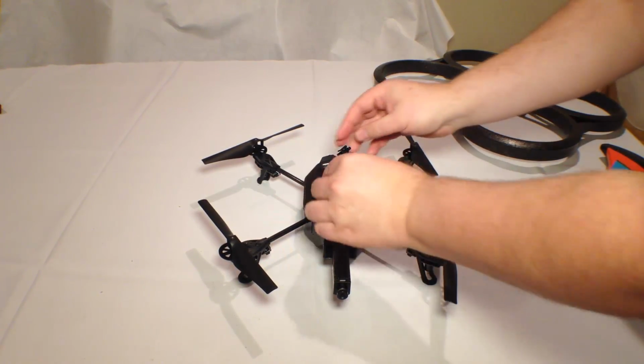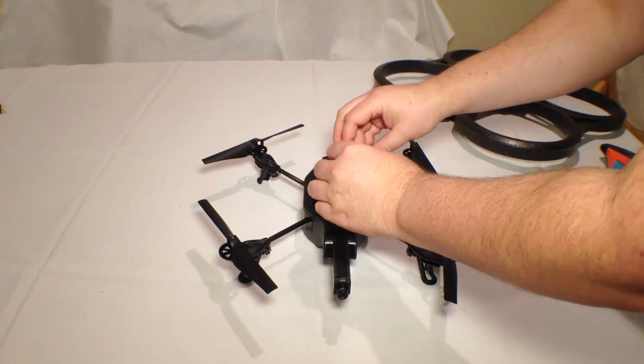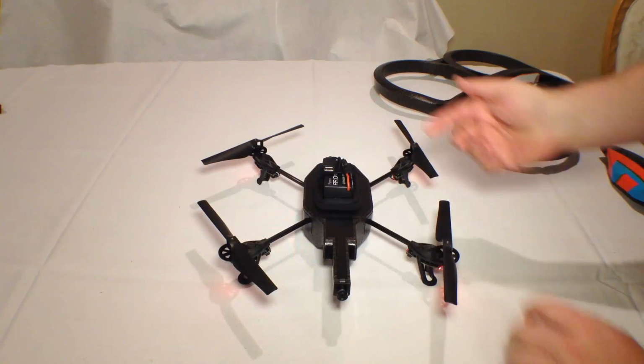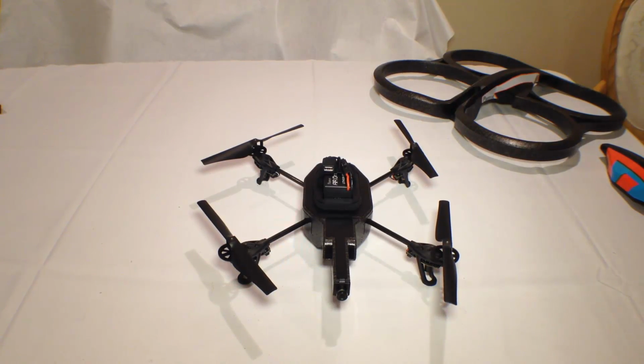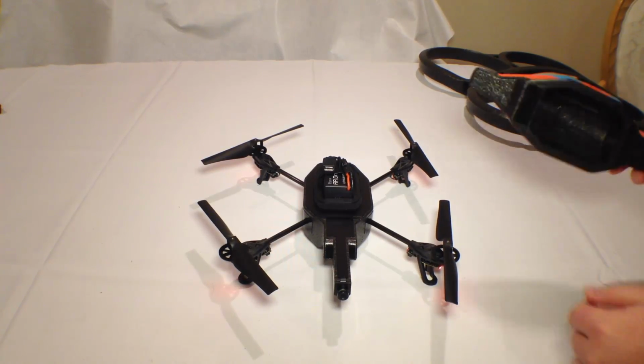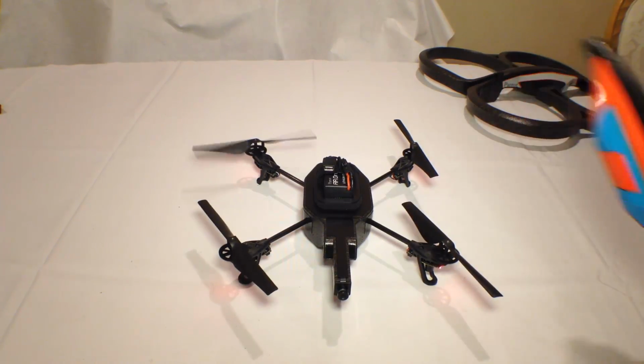Now, they're going to be coming out with some more powerful batteries. One of the downsides of it is the battery will only last you about 15 to 20 minutes tops. It does charge back up pretty quickly, in about an hour and a half, but you're looking at about 10 to 15 minutes of really core use time and play time.